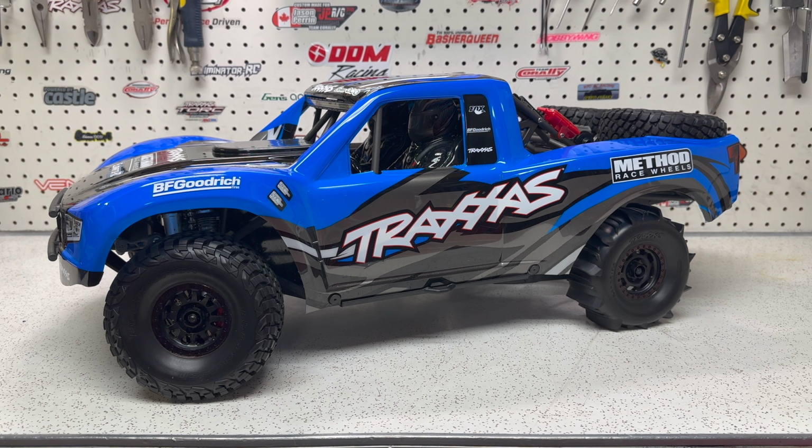I brought it in and put a tester on my battery. I think I was sitting somewhere around 3.85, 3.82, so it wasn't going to be much longer before the battery died.